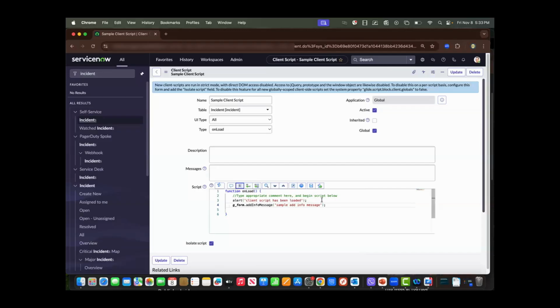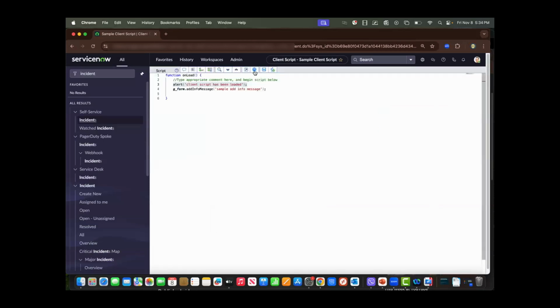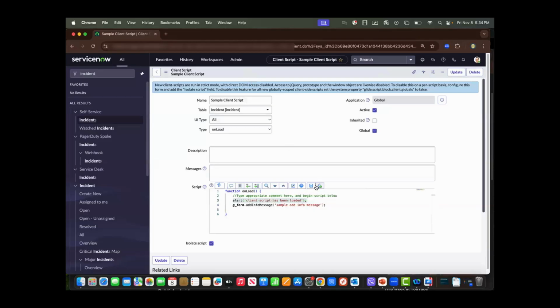It also has comment shortcuts. By highlighting, you can press this one to toggle and untoggle the comment. You can search your code using this search button, and you can make the editor bigger or smaller, because if you have hundreds or thousands of lines of code, it's more practical and more viewable.